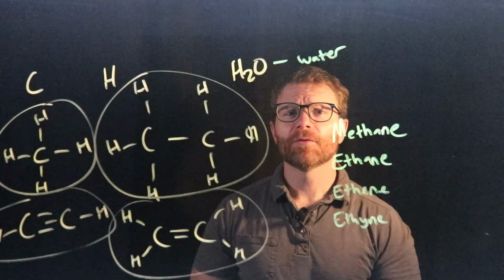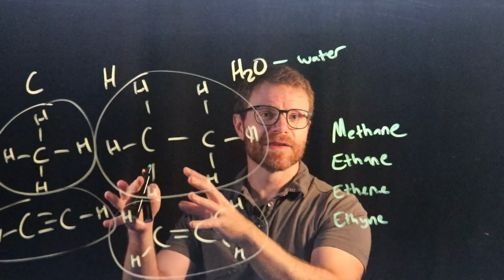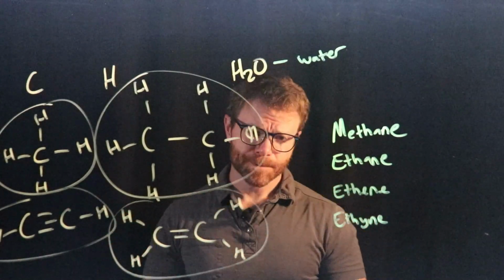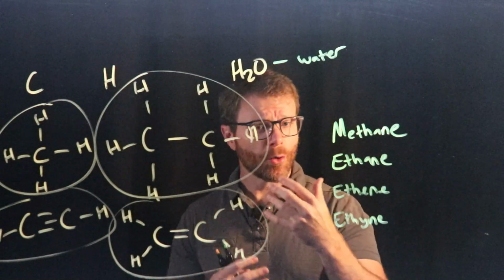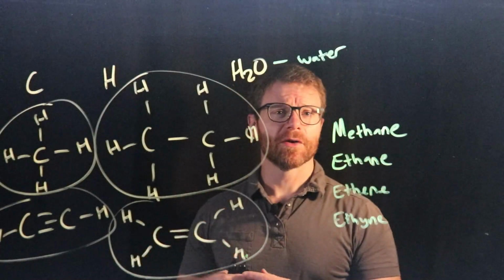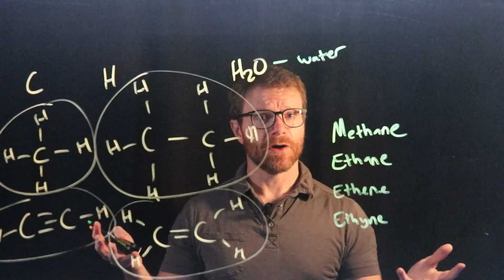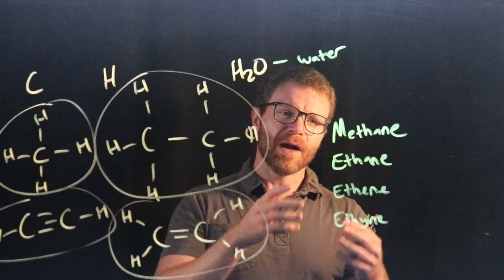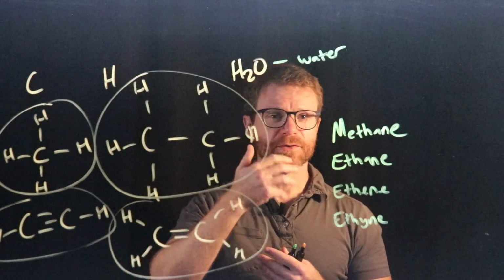So in chemistry, you're going to run into a lot of common names and other naming systems beyond this one that you just learned. Just keep an open mind as you go through these compounds. Because as you learn more and more in chemistry and you get into things like organic chemistry and biochemistry, you're going to learn all kinds of different ways of naming covalent compounds. This is basically just the foundation that you're going to start building your knowledge on. If you told me you had carbon tetrahydride, I'm used to hearing that molecule called methane, but I would still know basically what that is if you said it that way.